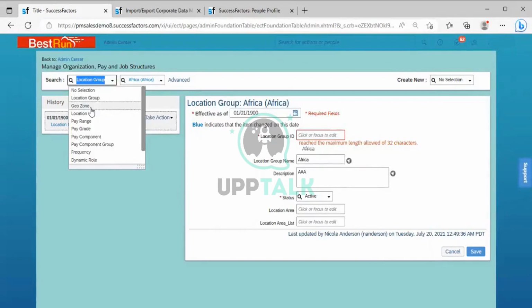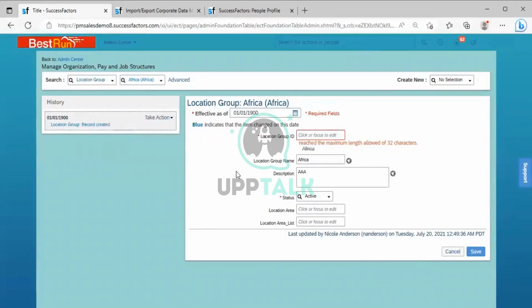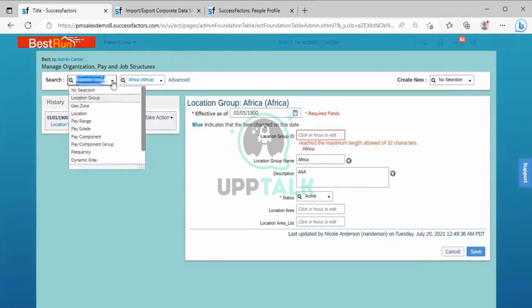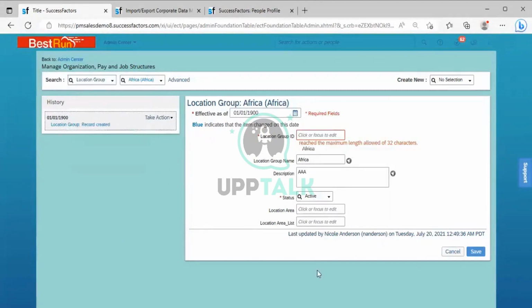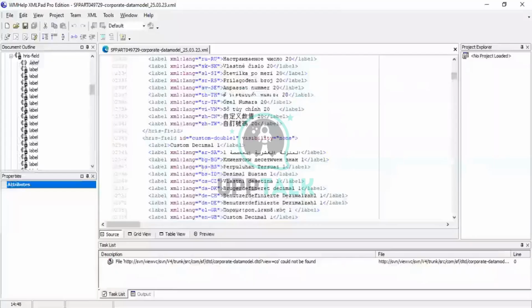How you have seen for the location group, custom string 20, custom date, then custom number 20, the same thing applies to other foundation objects, in the XML.